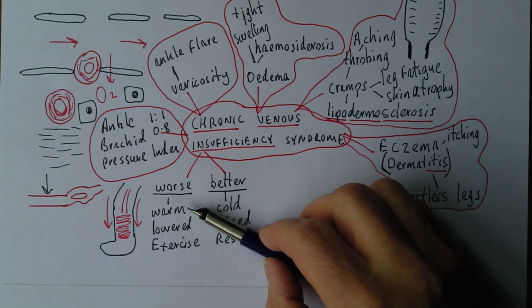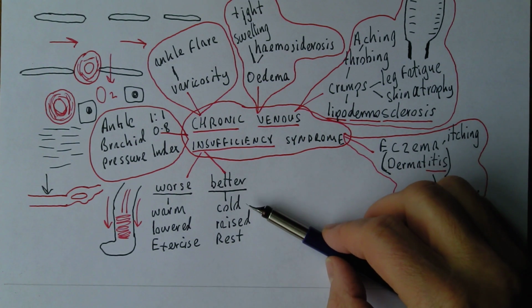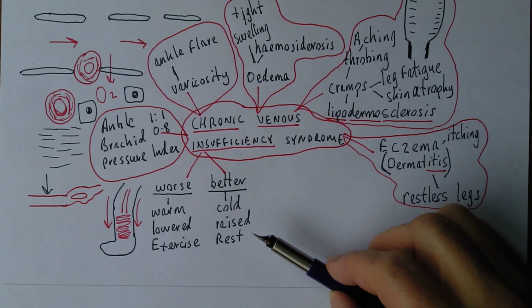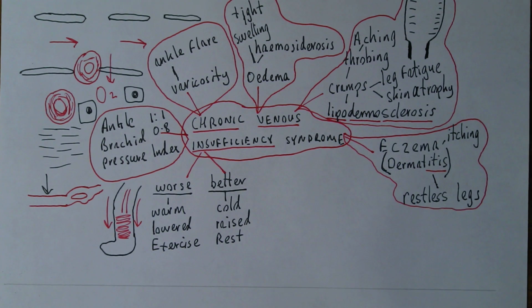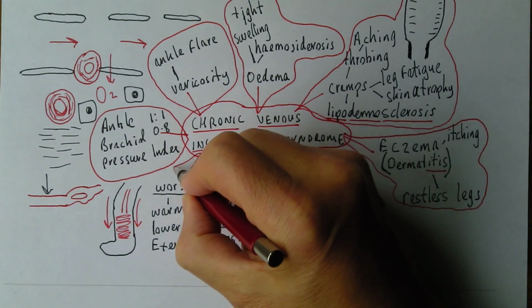So worse when it's warm, worse when the leg is lowered, worse after exercise, better when it's cold, better when the leg is raised up to assist the gravity drainage of blood, reducing the congestion, and better at rest. So we can group those together as the better or worse clinical features.